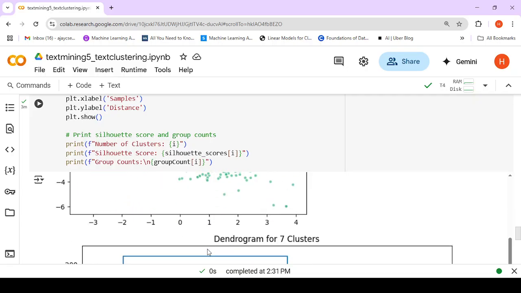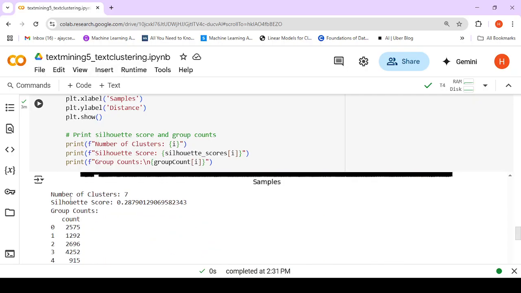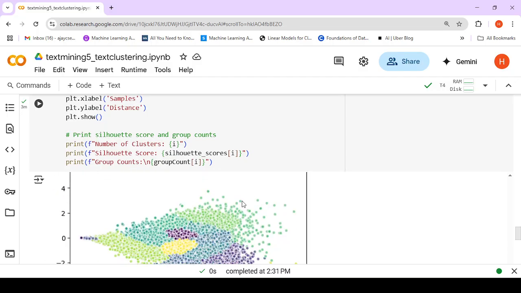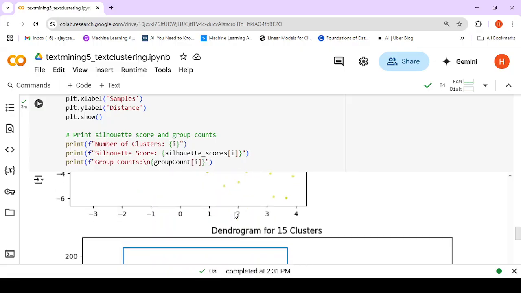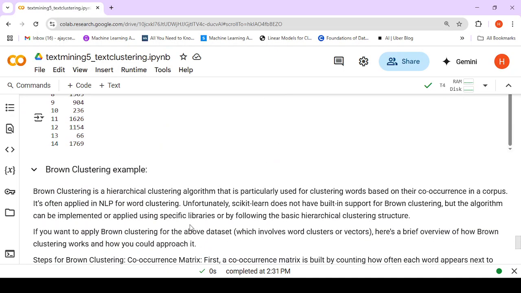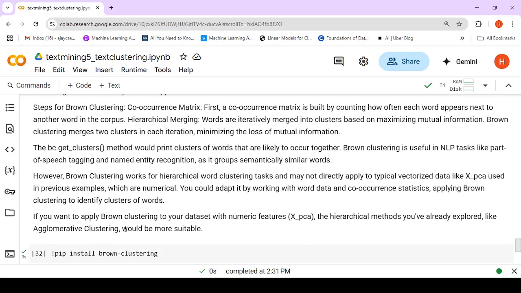This is the visualization of the 7 clusters, and the silhouette score is 0.28, which is lesser, as you can see. So expectation maximization is not giving me a good output here. With 15 clusters, the silhouette score that I got is 0.31.